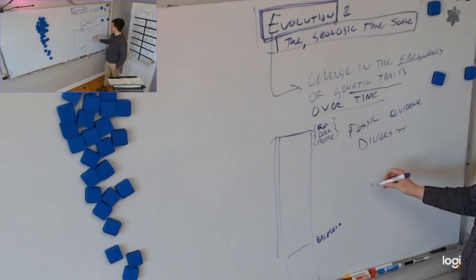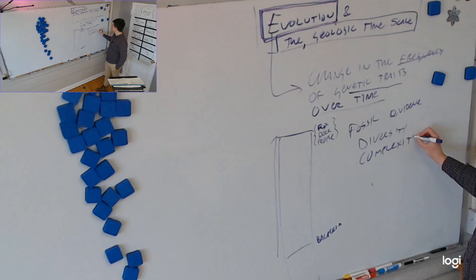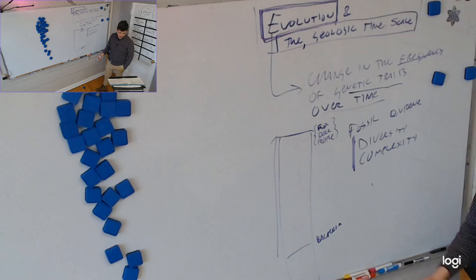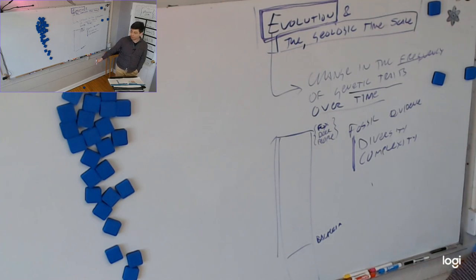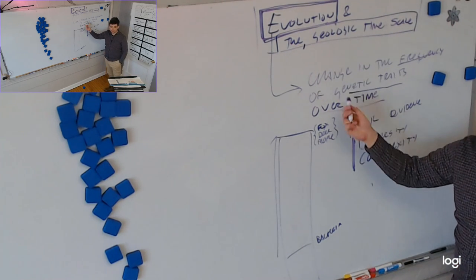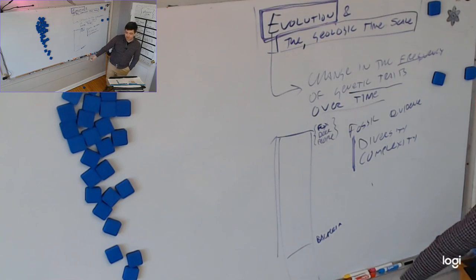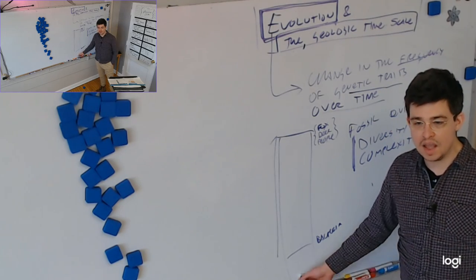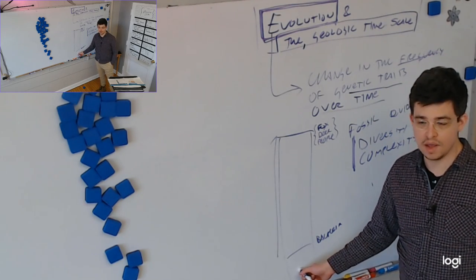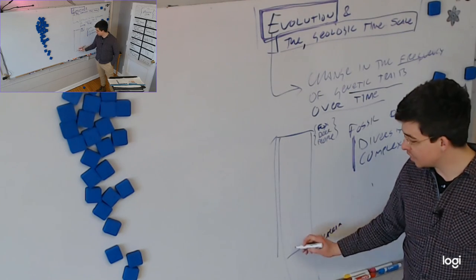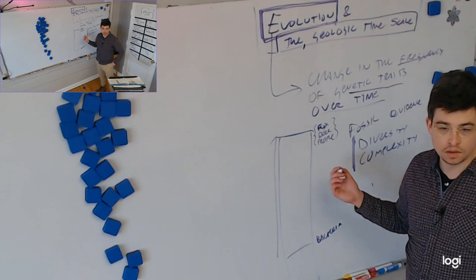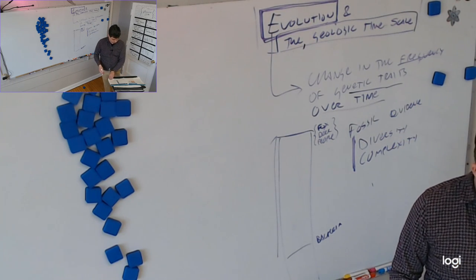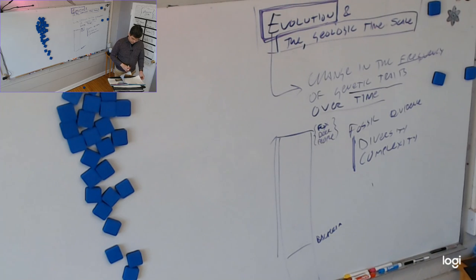Diversity. And then, we don't really say advanced, but we say more complexity. They are more complex. There has been a distinct change in the fossil record in organism diversity and complexity over time. And that's evidence for evolution. Do you see why? Because we see, if we, if we, first of all, if we apply Steno's principle, that the oldest stuff is on the bottom, and in that oldest stuff, I'm getting real jazzed up, in that oldest stuff, we find only simple organisms, and then in the more recent stuff, we find more complicated organisms, and that trend is true throughout, that tells us that genetic traits have changed over time.